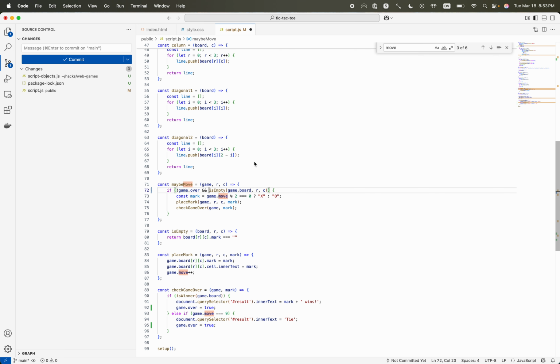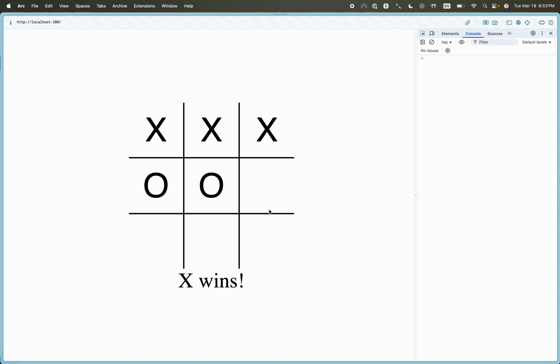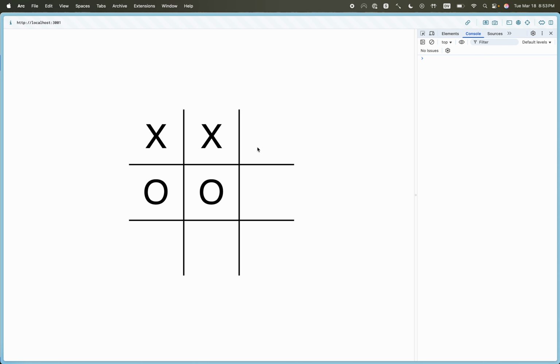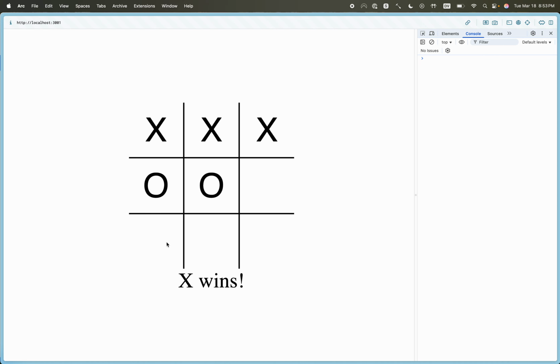So this is, again, accessing the game object that we passed in, getting its over property, which will be false if the game isn't over, and then not flips it. So if the game is not over, that'll be true. And then we check if it's empty. But if the game is over, true negated is false. The whole thing is false. We don't even have to check the square. We know that we can't move. So with that change, now after X wins, all the other moves are ignored.